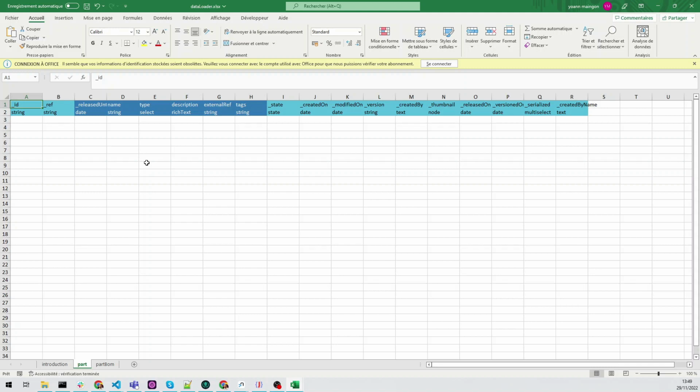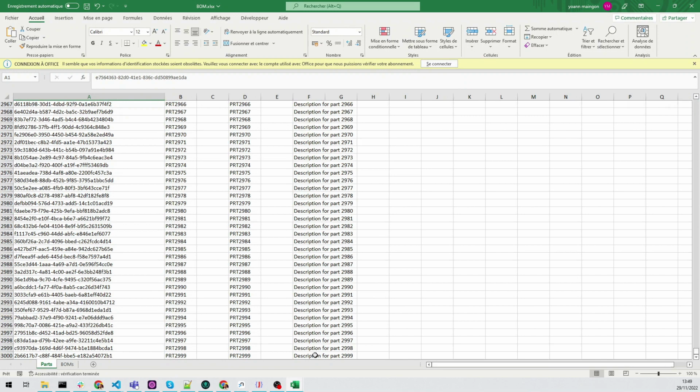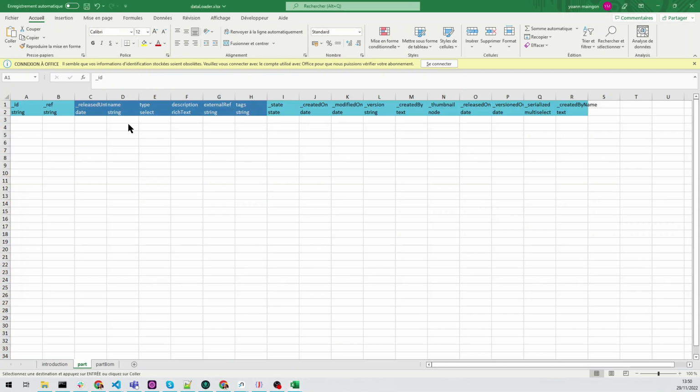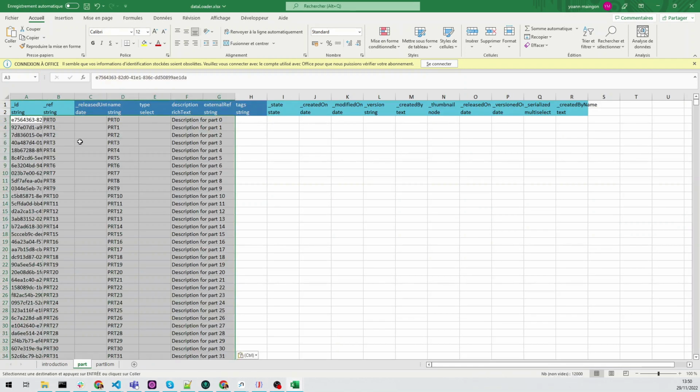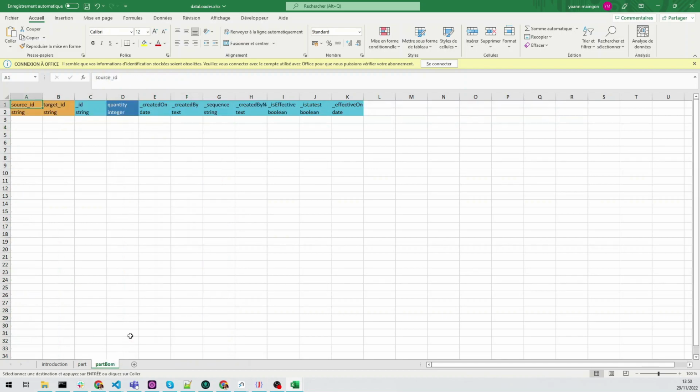So if we change this, then it wouldn't match anymore. You see we skipped some columns because for now this is the same column. So ref, name, description, here it is, and part BOM.